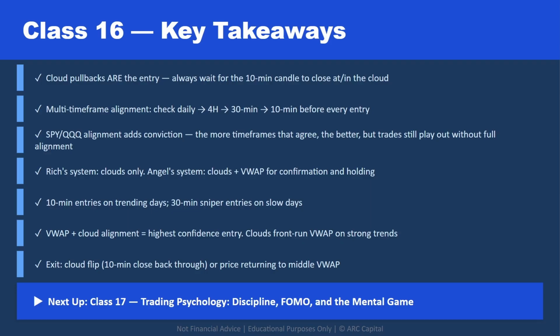In our next class, class 17, we'll be going over trading psychology: discipline, FOMO, and the mental game. It's a deeper dive into some of the emotions you could feel live trading. Let's say we swung something, you didn't take it, and you're sitting there with FOMO looking for the next move, and it's clouding your judgment. You want the trade you're taking to have the same result as one you may have missed. So we'll dive into how to deal with those emotions so you don't cloud your judgment when getting into a trade.